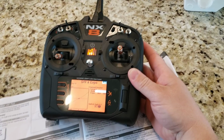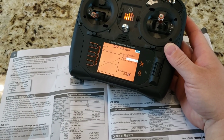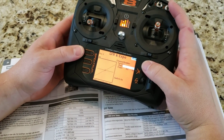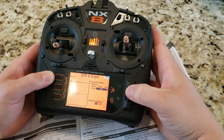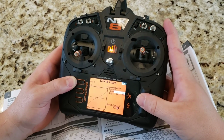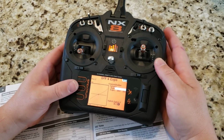Now, if you look over here, it's showing the aileron expo to a high rate and a low rate, okay, for aileron, elevator, and rudder. So it's a lot like what I'm doing. The difference is I don't usually get to the low rates. I don't even mess with them most of the time. Okay, so here's 5, here's 10, and here's 20. Now there's nothing wrong with the way that Horizon suggests doing this. And there are occasions where I like their stuff better, but it's extremely rare. So I just do it my way.